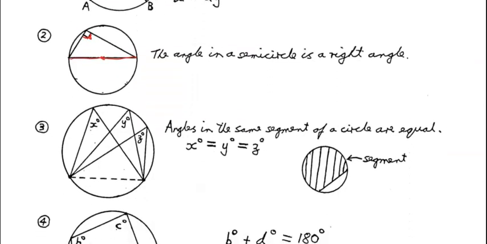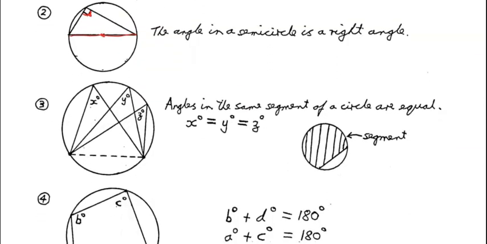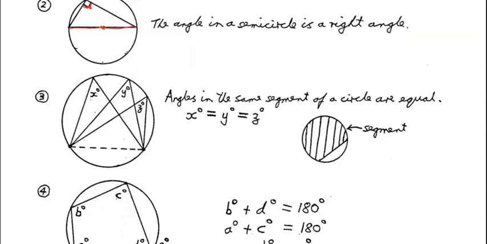Okay, angles in the same segment of a circle. And to give you an idea of a segment here, just think of the dotted line, and all that region in here is a segment. So just over here, if you look, this bit here, here's the shaded part, is the segment of our circle. Okay, and the angles of a circle that all lie in the same segment are equal. So you've got angle X, Y, and Z are all equal, because for that simple reason, they all stand on that same line in the same segment.